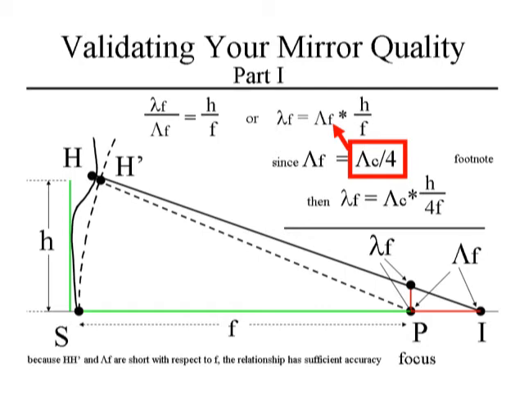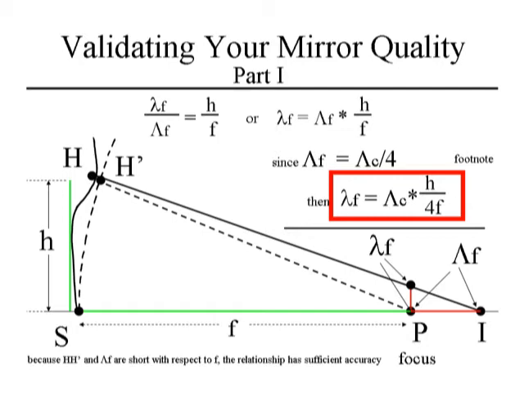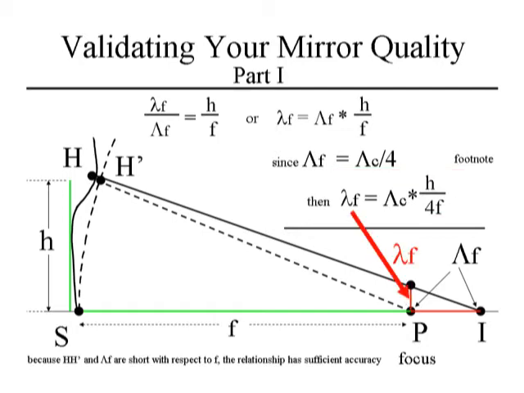I'm going to make that substitution, and I come up with my transverse aberration equals my residual lateral aberration at the center of curvature, which is something I can measure, times h, which is the radius of the zone, which I can measure, divided by 4 times the focal length, which is something I can measure. Good! I now have things I can measure, and therefore I can calculate what this transverse aberration ought to be. And I can compare it to my Airy disk. Wonderful! Isn't that simple? Pretty clever, I think.